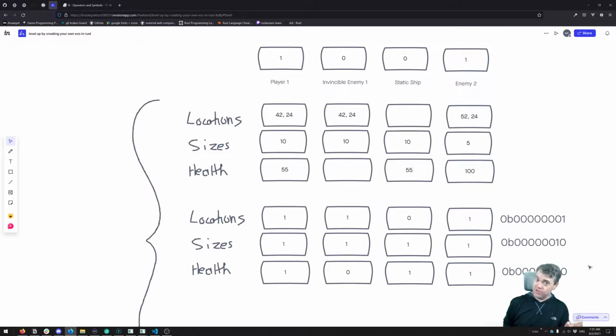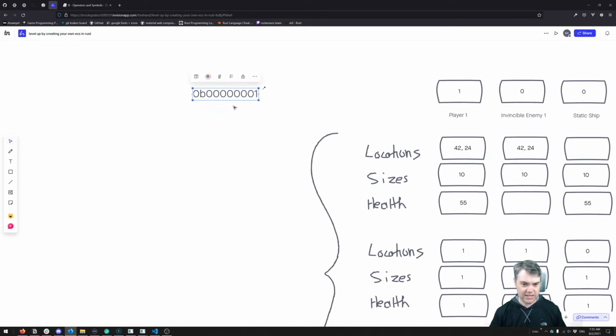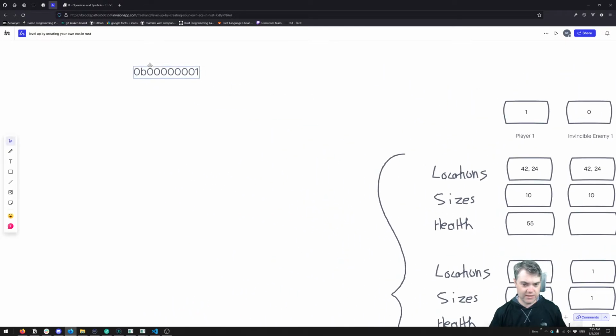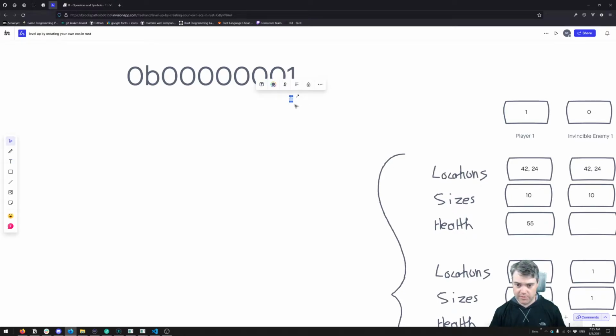Now, if you're familiar with binary, the way this works is each digit gets assigned based on a power of 2. So let's move this over up here. We're going to take a look at it in a little bit more detail. Over here we have the ones place. That probably makes sense. It's just the number 1.